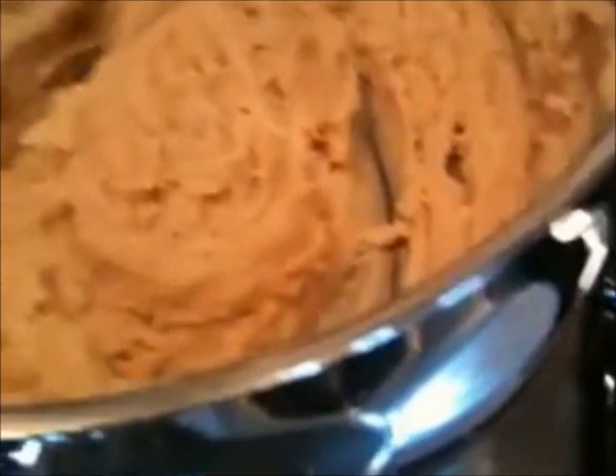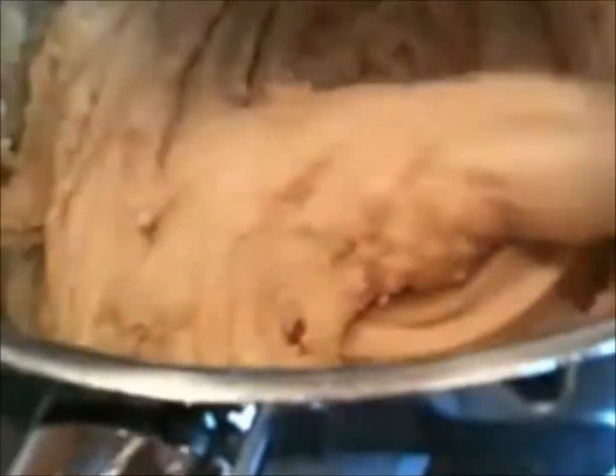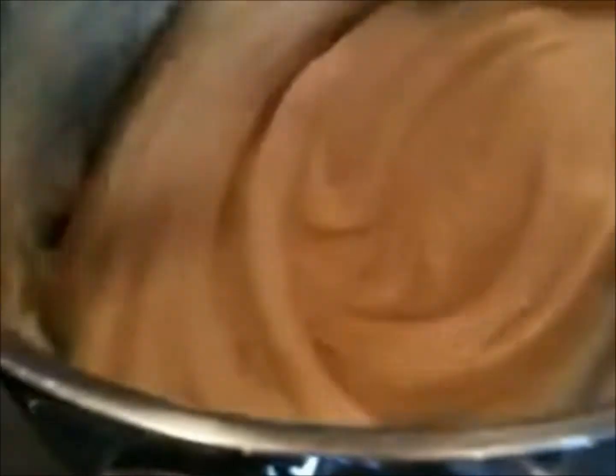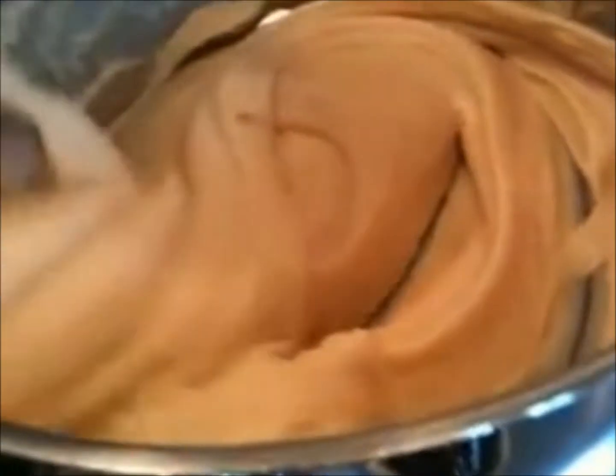Now this is looking very firm and quite grainy, but if we continue to stir and don't panic, then the ingredients will do what they're supposed to, and they'll bind together, and they're going to make the most beautiful silky fudge you have ever tasted. You see how the mixture has really started to smooth out. It's starting to get a bit of a gloss on it. Very good for building up your arm muscles.